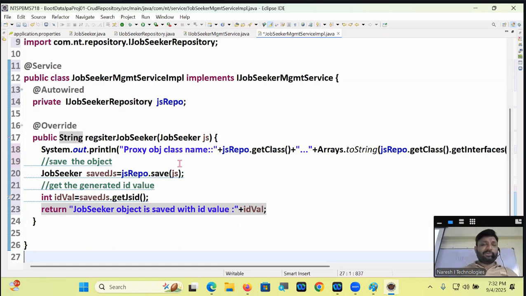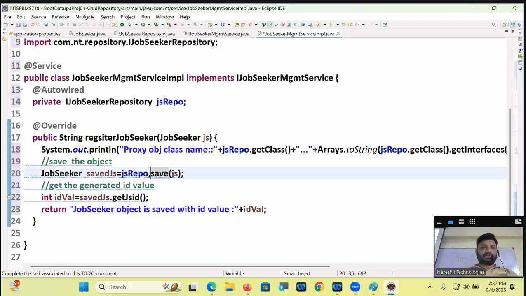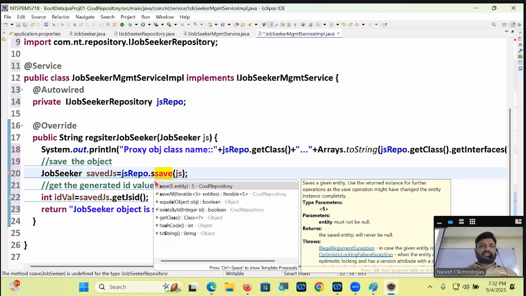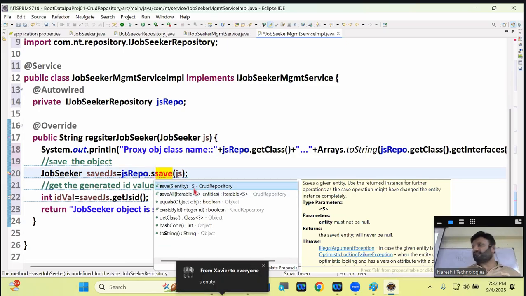Okay, look at the save method signature, guys. Save takes S entity, and the return type is S. What's the difference between parameter S entity and return type S? The parameter says, come on, give an object having data to save.